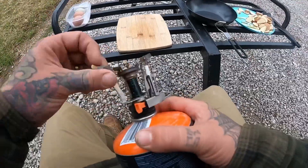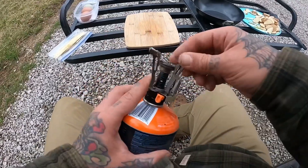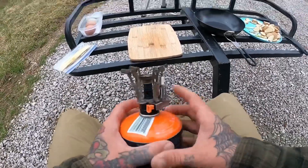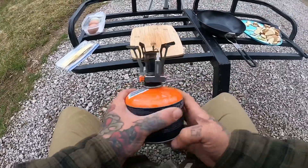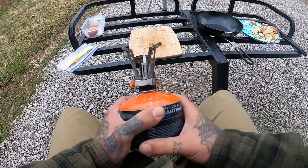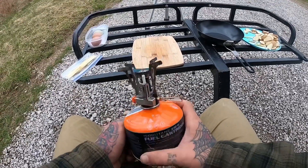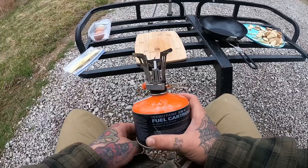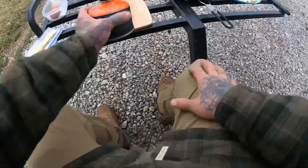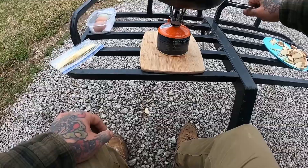Let's get our camp stove started. I love this thing — I picked it up from BattleBox's website, I want to say it was like 25 bucks, but I honestly don't remember. One thing I like about this one versus everybody else's I've seen on YouTube is I just turn the gas on and hit the button. I don't have to worry about trying to light it or having a lighter on me. I usually just throw this rack on the back of my van when I'm going somewhere — it makes it easy to cook on and keeps life simple.